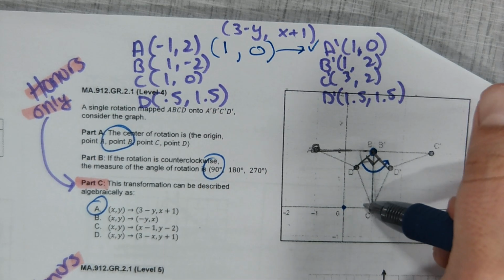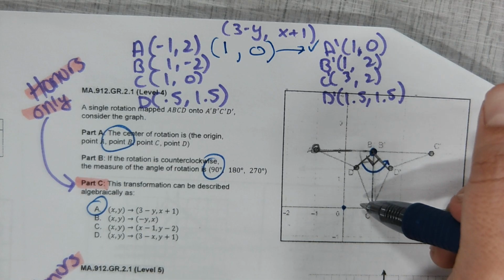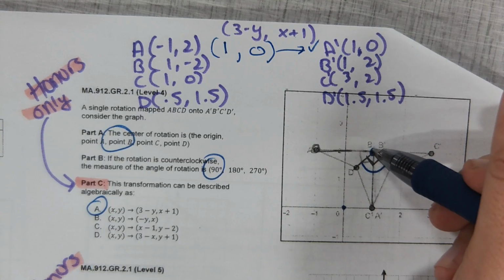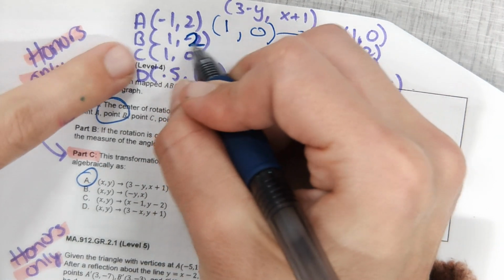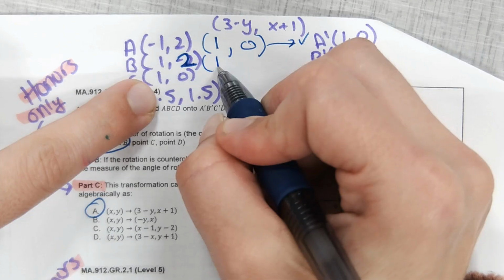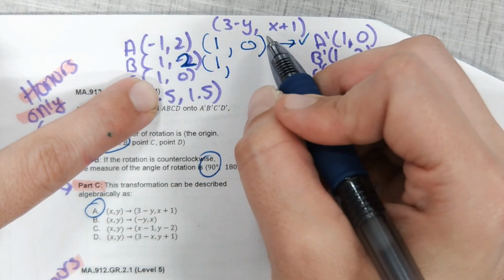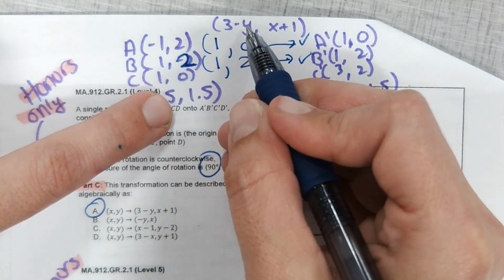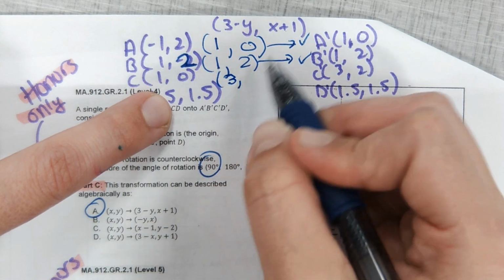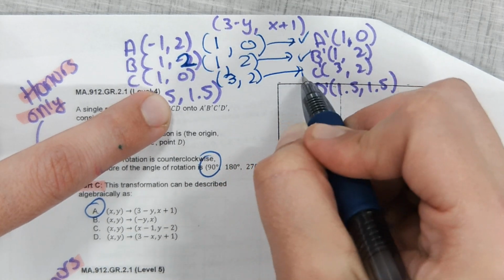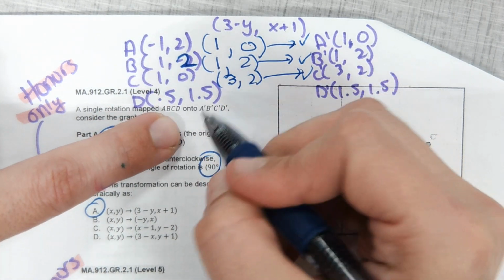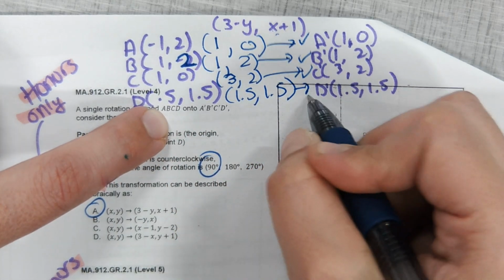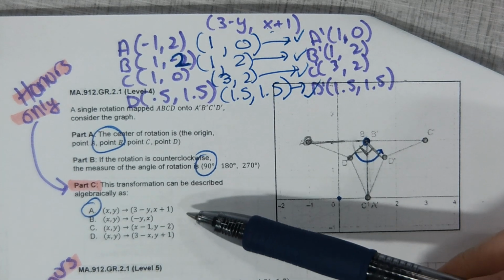Then plugging in the y, 3, 1. I feel like I have the wrong number there. Yeah, I do have the wrong number. Oh, no, it's right. 1, positive 2. Yeah, it's positive 2. I don't know why I wrote negative. Okay. Positive 2. 3 minus 2 would be 1. And then 1 plus 1 is 2. And then it checks out. Then 3 minus 0 is 3. And 1 plus 1 is 2. Cool, it equals this. Then 3 minus 1.5 is 1.5. And then 0.5 plus 1 is 1.5. And that equals this. So you'd have to test out each answer choice.